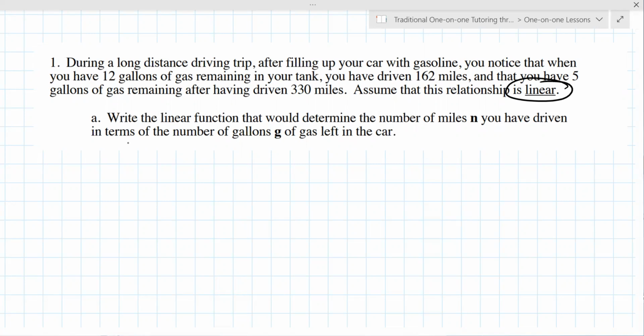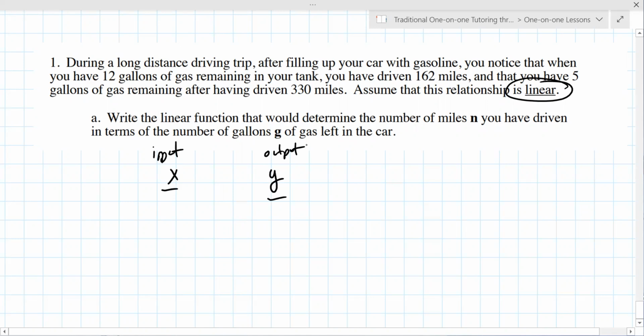What's very important here is that you need to tell me which is the x variable and which is the y variable, basically which is the input and which is the output. That's the key part of doing this question. Is the miles the input, the x, or are they the y? You've got to look at when it says "in terms of", that is the independent variable, which is g. Oh, okay. So the gas is the x. Yes. So getting this wrong makes the rest of the problem wrong. This is why it's so important.